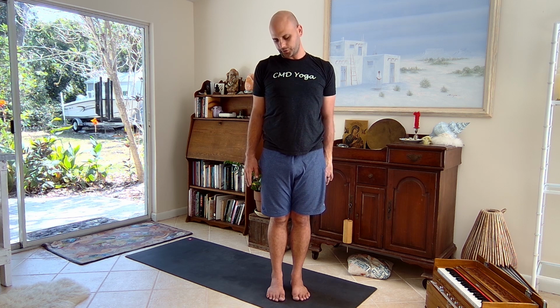One more breath, a deep breath in and out. Releasing your hands or that right arm, letting your chin roll towards your chest. Maybe a few half neck rolls or a few full neck circles, one direction or both. Finding your way into a neutral spine. I'm going to do that onto the other side.